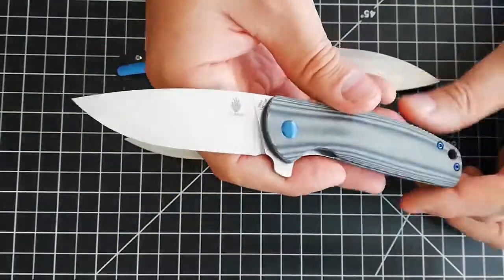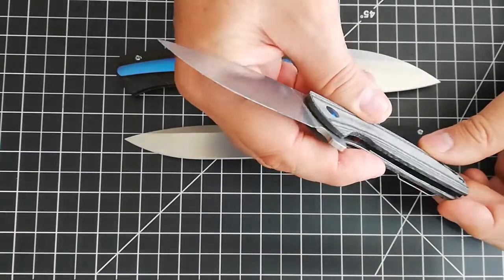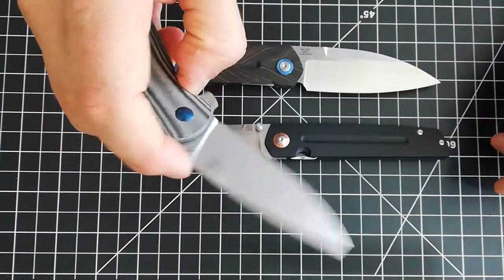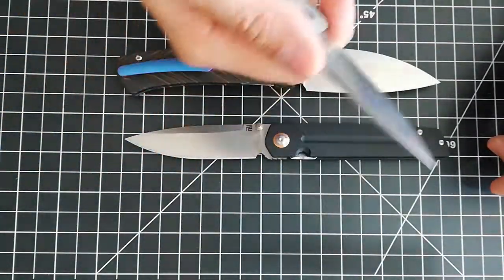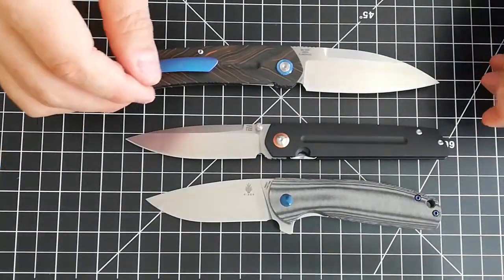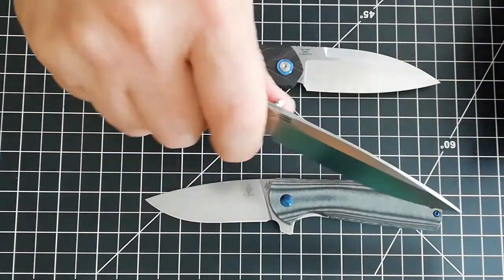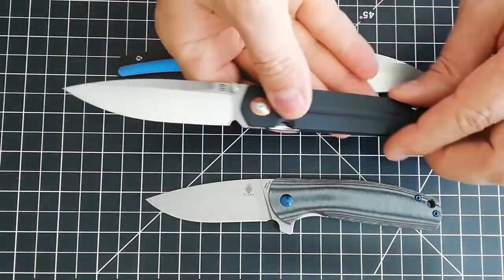I don't know how long it's been since the first time I saw it, it had just come out, the Gemini in the premium version, and man, did I like that knife, and man, do I like this one. Like I've said, I think I like this one a bit better, just because of that lightness and how I can maneuver this knife. And that's another aspect of Laconico. You can maneuver his knives fantastically well.